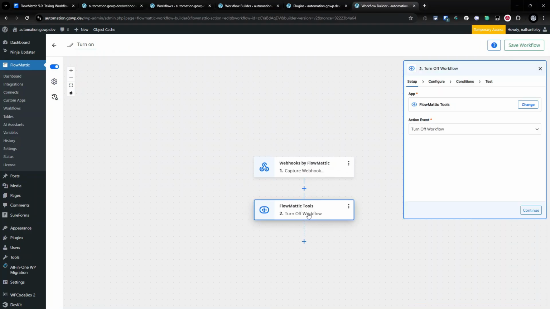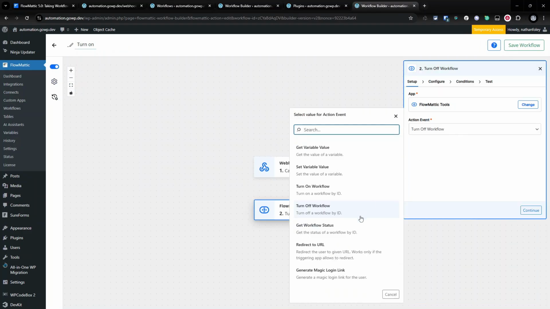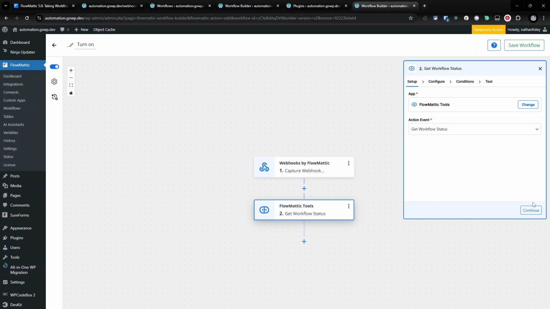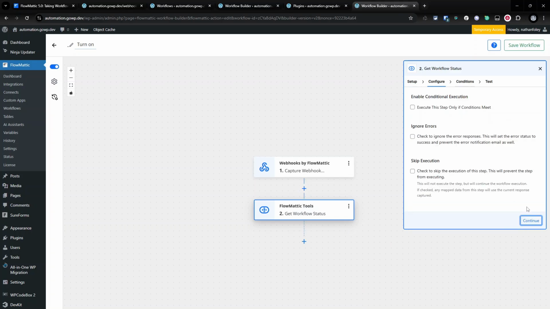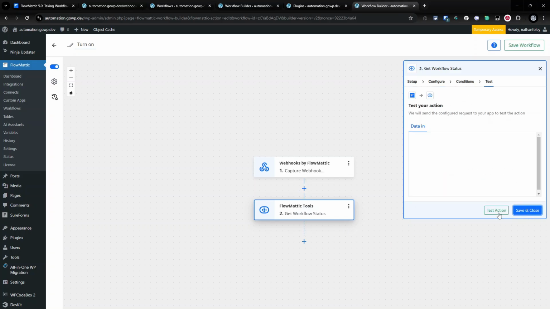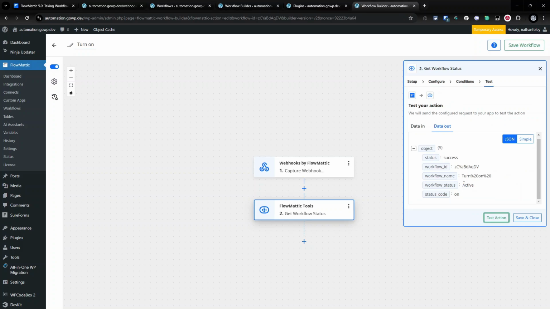There is a third option, which means you could put it as part of a router, and that is to get the current status of a workflow. If I do this and configure and test that action, it says currently the workflow is active. Then you could put this through a router based on information, and you could build this up so you could have the same one that activates a workflow based on action or inaction. So there's lots of options available to you here.